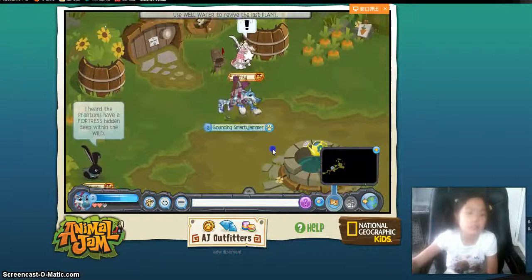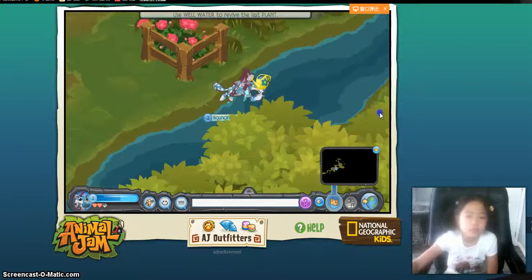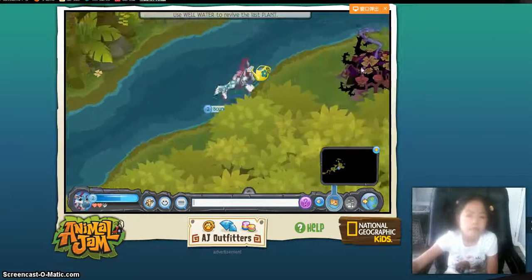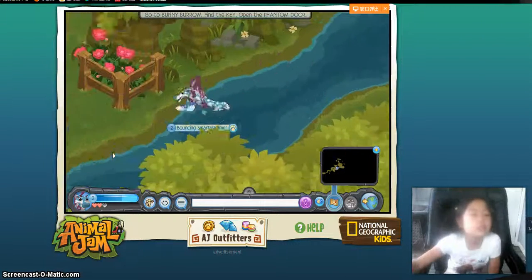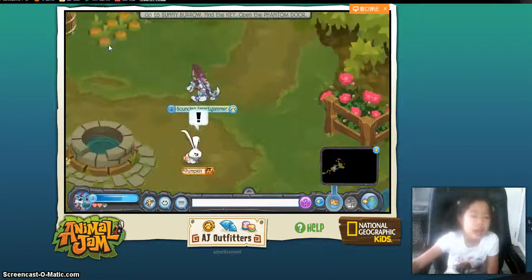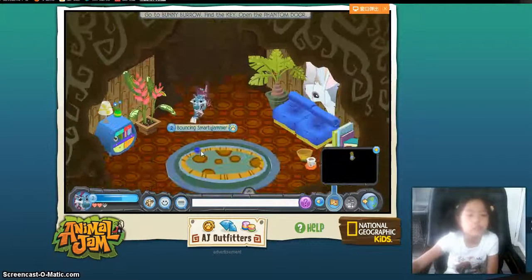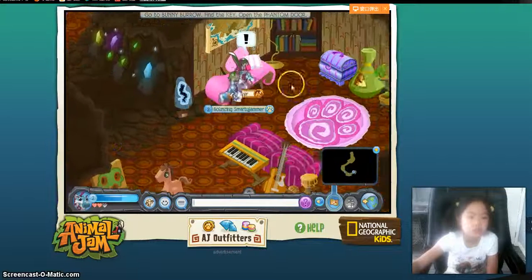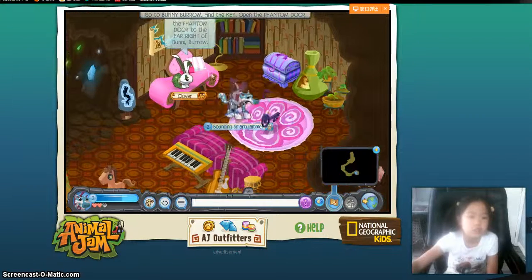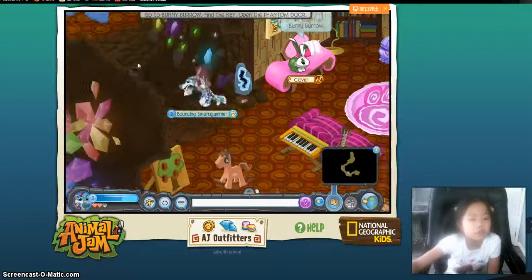Find the key. The key is just inside that place. Bam, bam, bam, bam. Over here. Then go and find the key. It's inside of that bunny burrow here, kind of like a house. A while back, I think it unlocked the fountain door to the far right of the bunny bell. Okay.